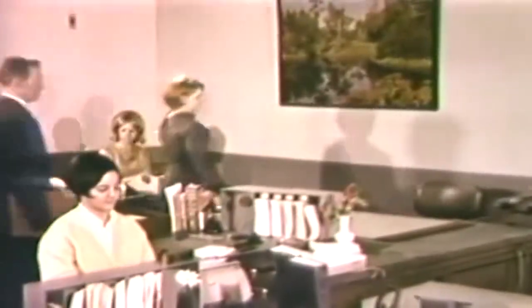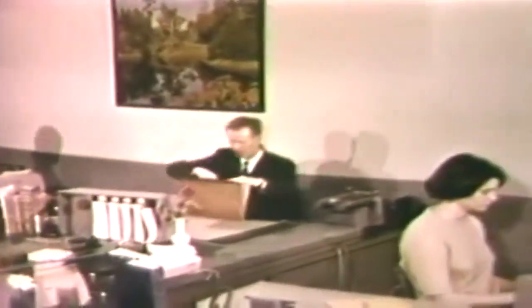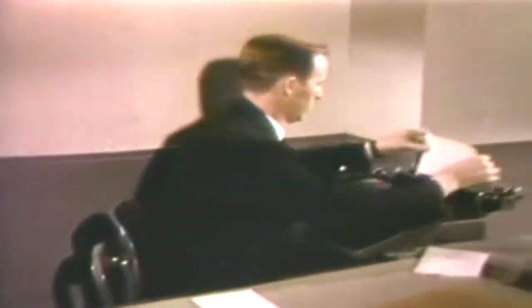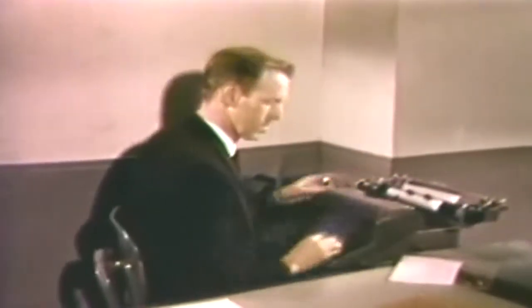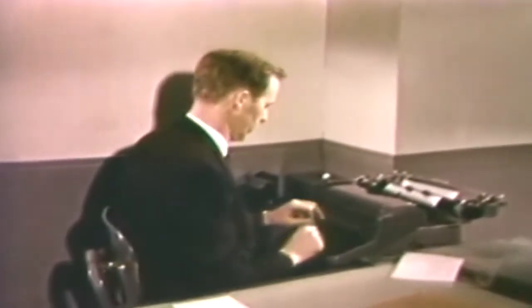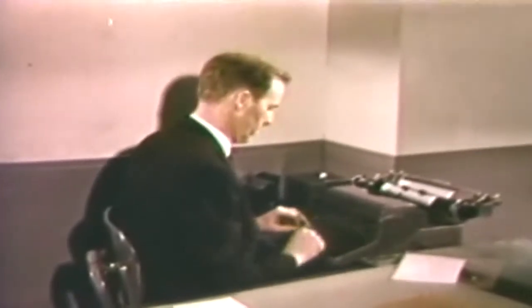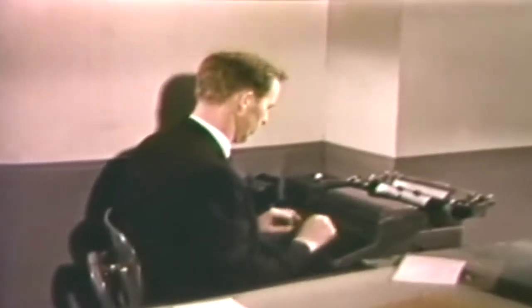This commercial office is visited by a police detective. He is there to look for evidence to be used in another important function of document work: typewriter examination. To try and identify the writer of an extortion note, the detective uses a typewriter which has been readily available to one of the suspects in the case. He copies the extortion note exactly, to give the FBI document examiner the maximum opportunity for detailed comparisons. After dating and initialing the sample, he will send it to the FBI laboratory along with the extortion note itself.